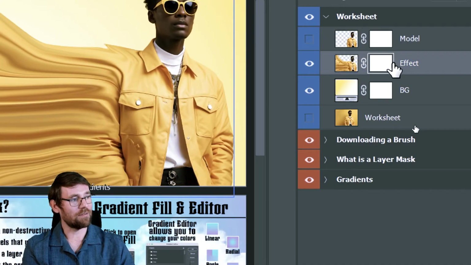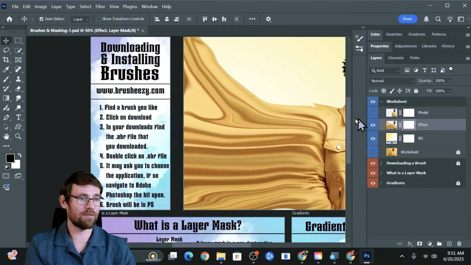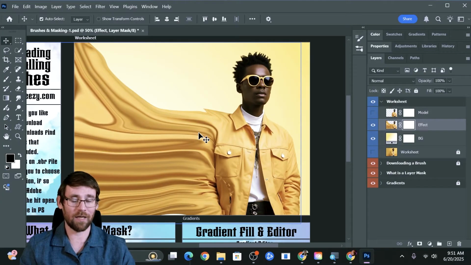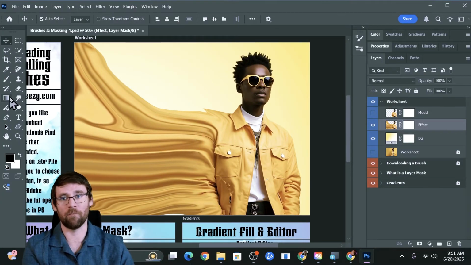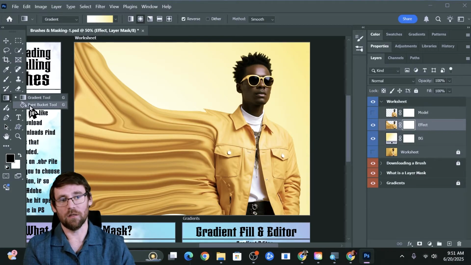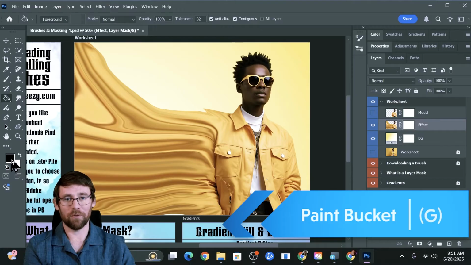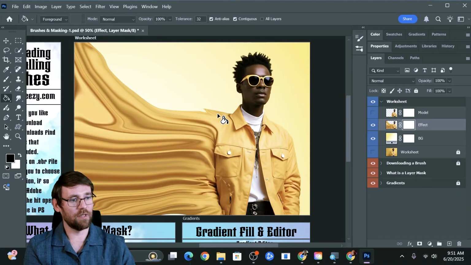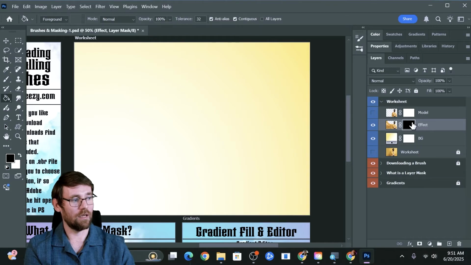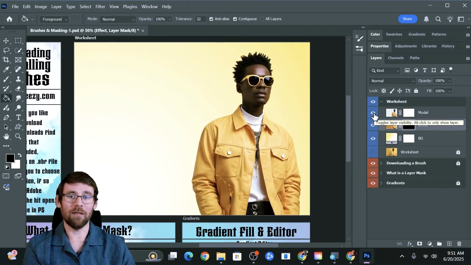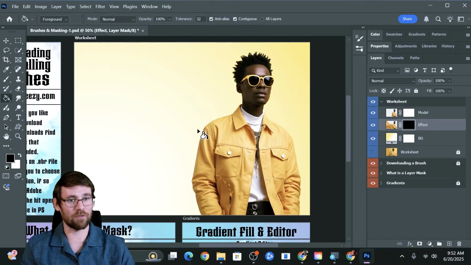So I'm going to click on the effect layer mask right here. So I have to have the layer mask selected. Be very careful in this next step. If you do this wrong, you're going to see the color black. If you see the color black, you've done it incorrectly. Underneath your gradient tool, G, you have your paint bucket tool. I want to have black as my foreground color, and I'm just going to click one time into that area, and on that layer mask, it turns it completely black, meaning I can't see anything on that layer. I'll bring my model back up, and it looks like I've done nothing, but it's still there. Remember, this layer mask is just covering it currently. So being black, it covers it.